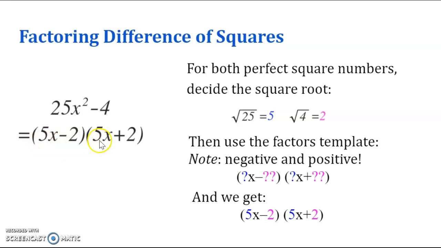Again, you can always use FOIL to multiply this really quickly and make sure that you do get the same answer. But obviously, noticing the pattern is going to be far easier and quicker than trying to factor it using the grouping method or area method. But if you were to do that, since the middle term is missing, you need to set b to be 0. If you are ever trying to factor when the middle term is missing, you need to set the x term to be 0x.